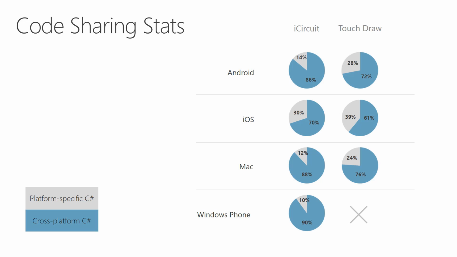On the slide here, we have two examples of real-world applications that take advantage of code sharing with Xamarin. Both applications share significant amounts of code. For example, iCircuit shares code across 4 different operating systems. As we discussed, the shared code is generally the business logic, while the platform-specific code is primarily your user interface. Of course, the amount of shared code does vary from project to project. It largely depends on how complex your application is and the amount of effort needed to realize your UI using those platform-specific native controls.